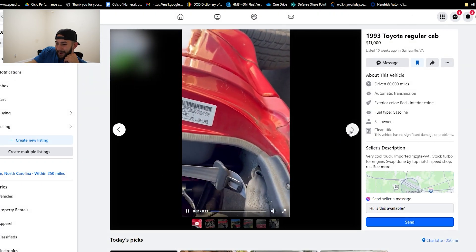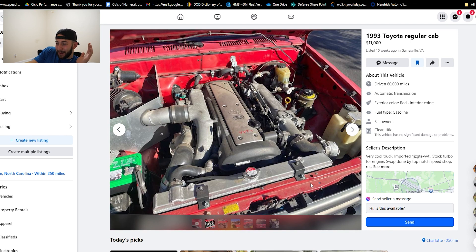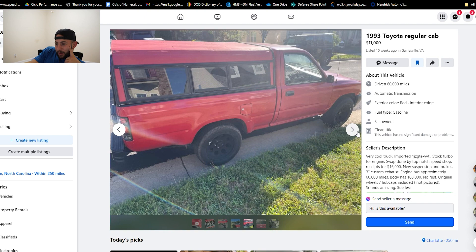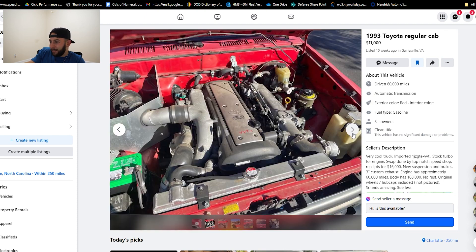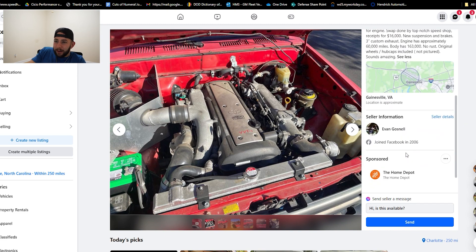This is awesome, I love every bit of this. It is 11 grand, so it's kind of expensive. The engine has 60,000 miles on it — it's going to be freshly imported from Japan because that's the 60,000 mile rule. What is this, a Ranger? No, it's a Toyota — yeah, it's a Tacoma. Tacomas are worth that anyway, right? 11 grand and it's got a 1JZ in it. Valid! Hell yeah. That's — you know, I'm calling right for it. It's in Gainesville, Virginia. Valid. Moving on.